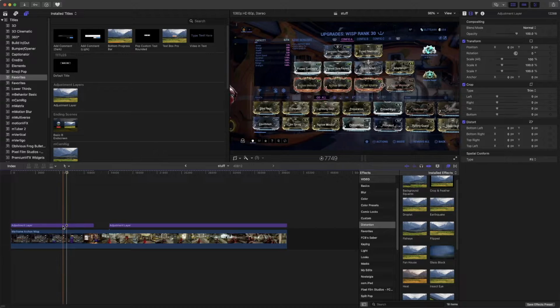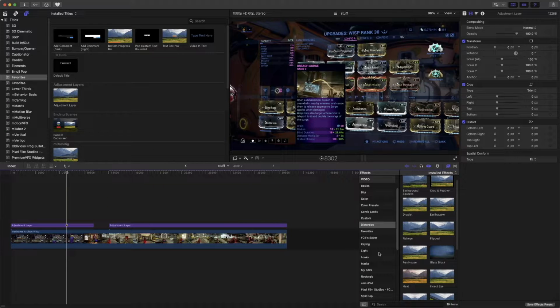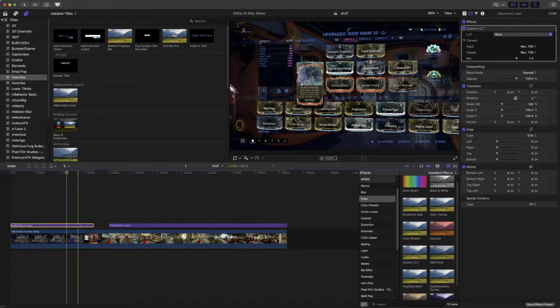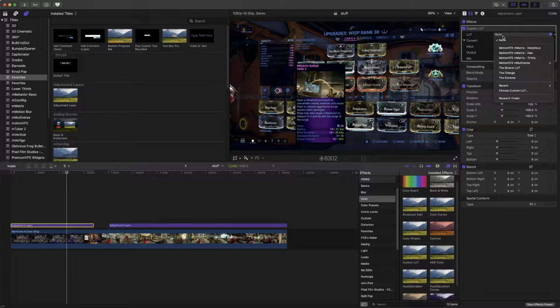Now, the second use for adjustment layers would be something like LUTs, okay? So let's go ahead and put this custom LUT effect on this layer right here. And then our LUTs, let's pick this LUT.